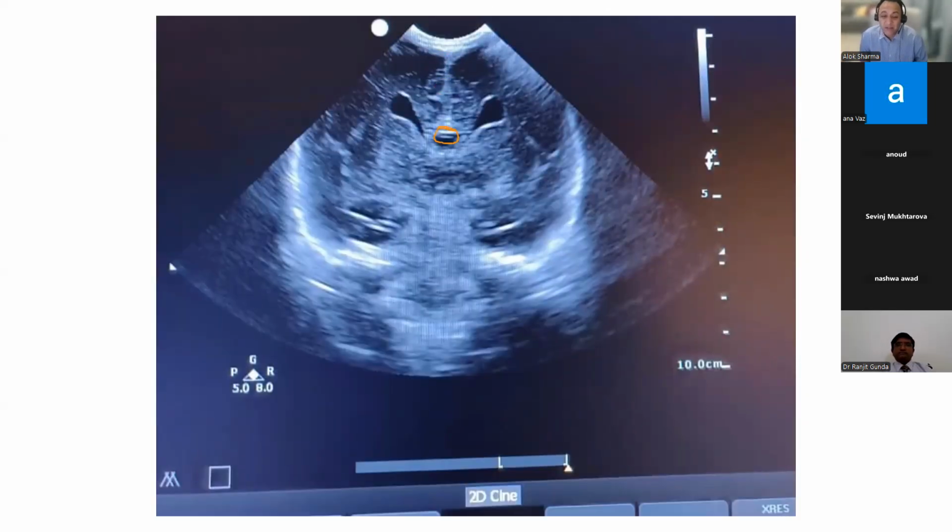Very good image quality, very good depth. I can see really nice Sylvian fissures at the side over here. And again, I'm just a little bit concerned about the basal ganglia regions looking a little bit more bright. The question from my perspective is whether the gain settings might be slightly on the higher side because the cerebrum also looks bright. Now, how do I know gain settings are high? A really good way of looking at your gain settings is to look at your bone. If your bone gives what is called a luminous appearance, so can you see a luminous appearance? It's like a light. Then you really know that your gain settings are slightly on the higher side.